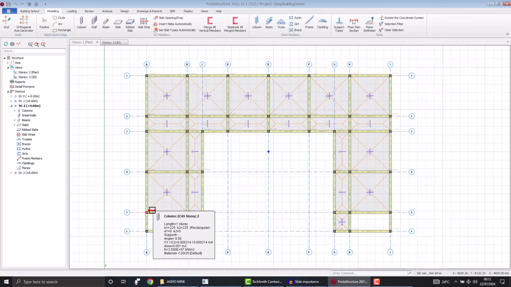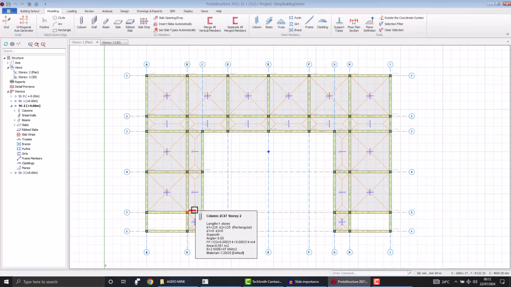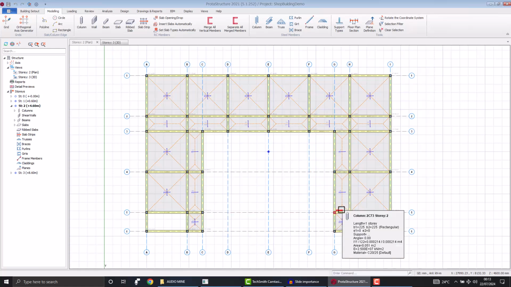Following that, we have 2C49. Here is 2C47. This one is 2C57. Here to the right, we have 2C73. Here we have 2C69.